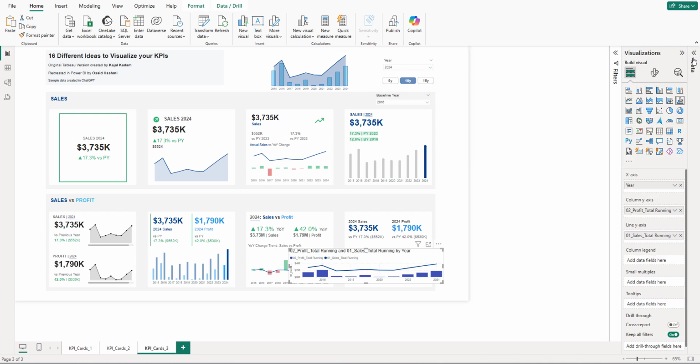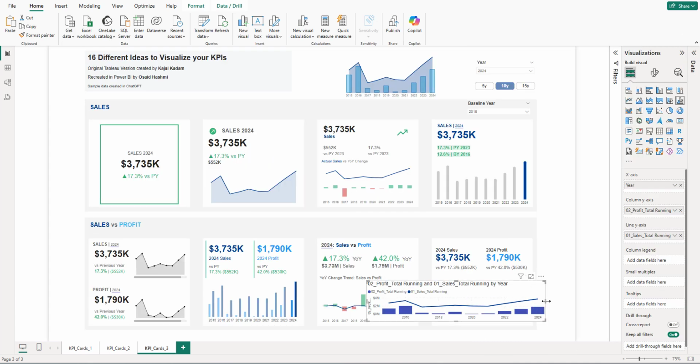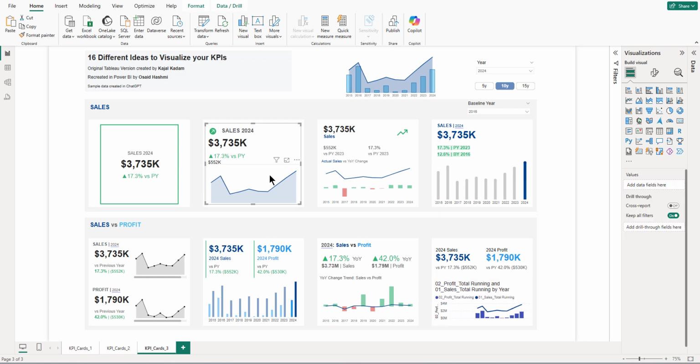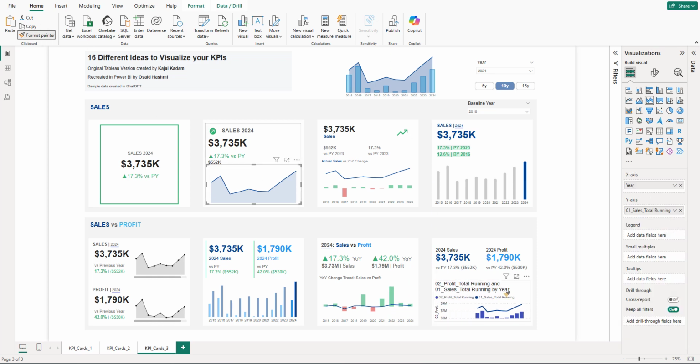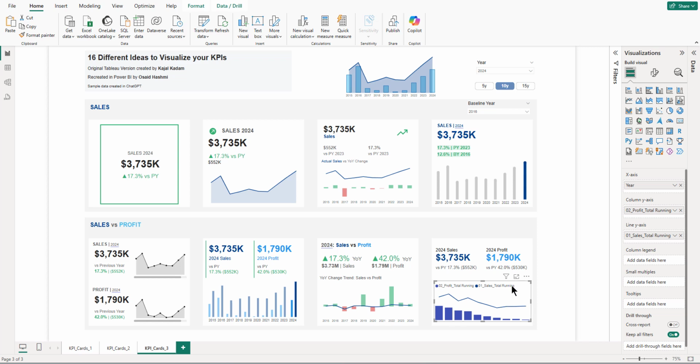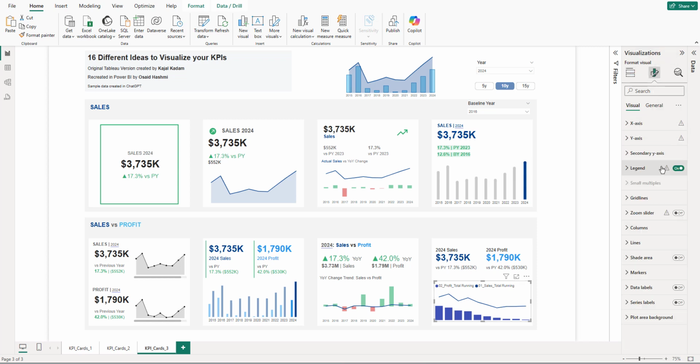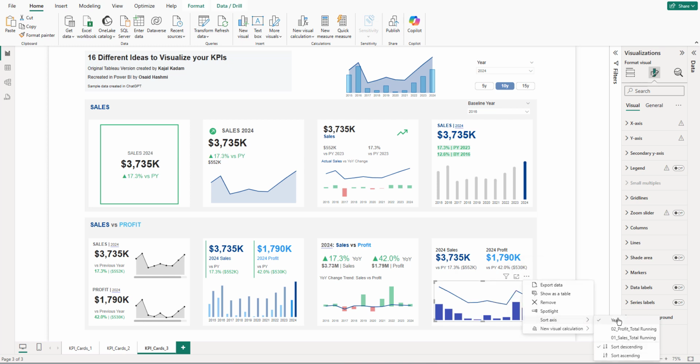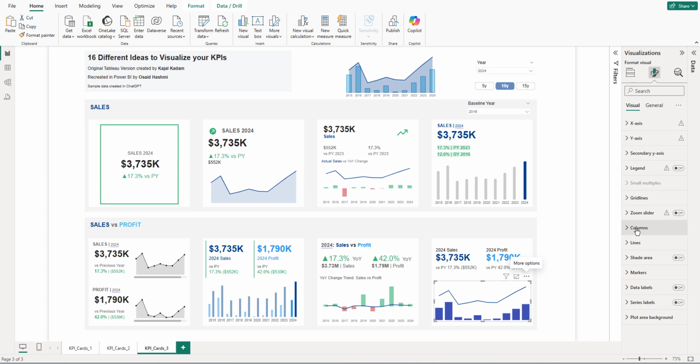And then we are going to remove the title and do the cleanup of the visual. We can simply use this one, perhaps. Yeah, that does some work. We turn off the legend and we are going to sort the axis according to the year in ascending order. So that works fine. And then we are going to set the columns first.